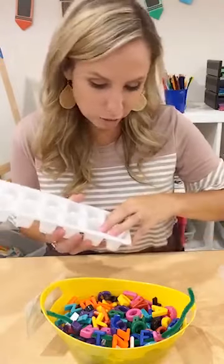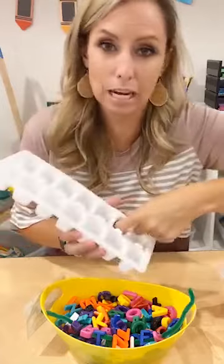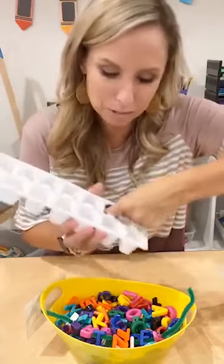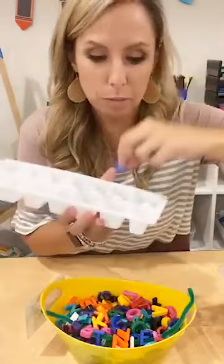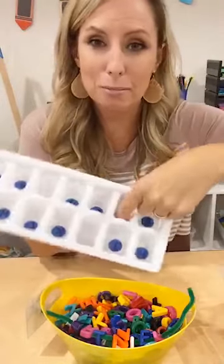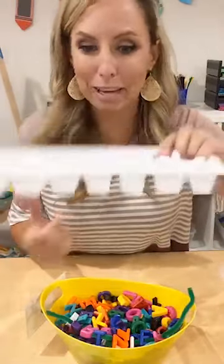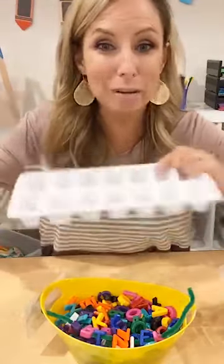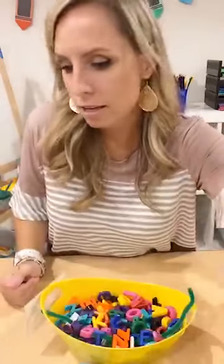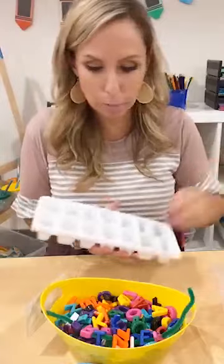And these are great because you can literally take the stickers back out. I can't right now because I'm on Facebook Live and I won't be able to get it, because that's what always happens to me. I never push them down really hard, and the kids do, but you can get them out super easy typically. You can see they fall out sometimes and it's no big deal because you can just put one back. So you can do that with letters, or you could even do it with numbers.